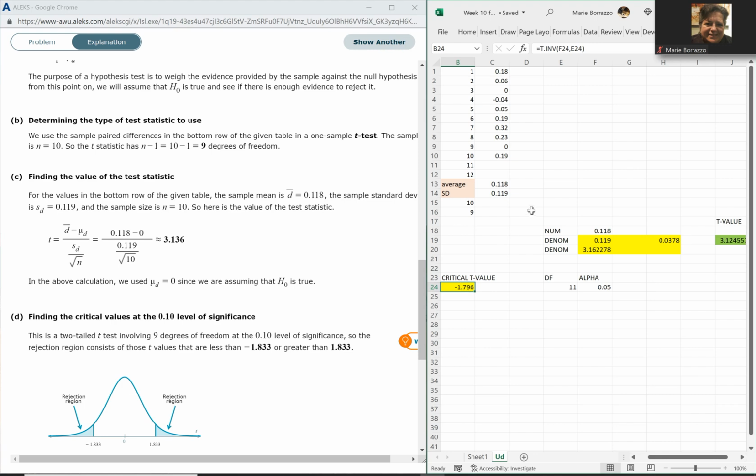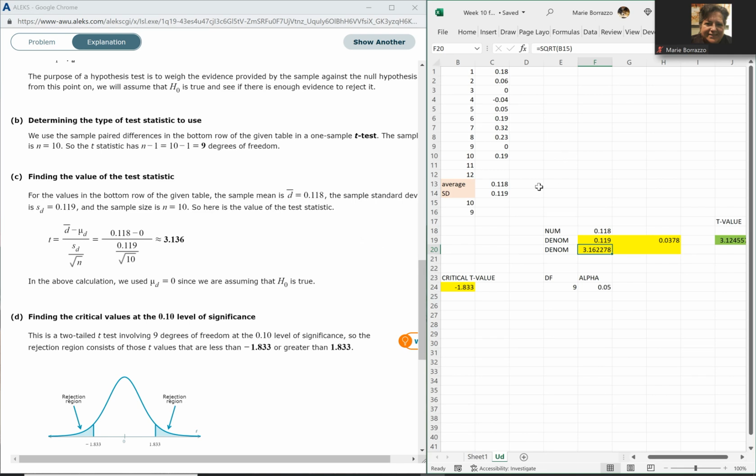Let's see what's going on here. F inverse of F, 24. Okay, so our degree of freedom is 9. And our alpha, in this case, is two-tailed, yes, so it should be 0.05. Yeah, so this does react correctly. I'm wondering if the issue in both of those questions has to do with the denominator value. Because when I do it in the calculator, I obtain 3.136, but I'm also making it short.